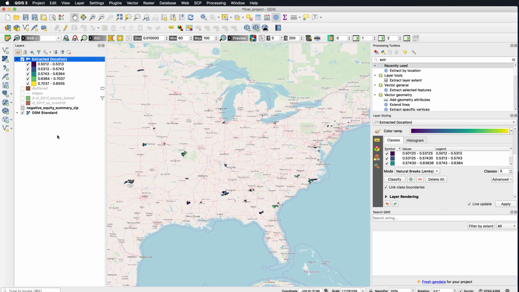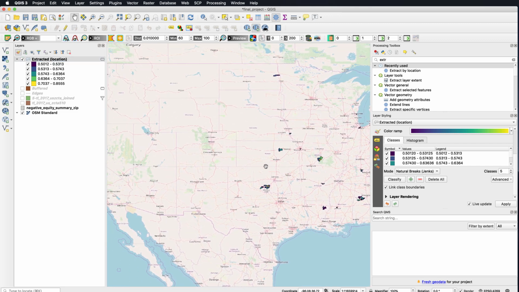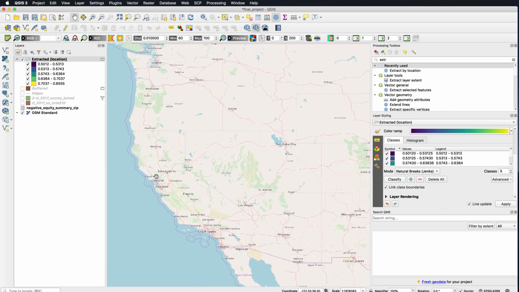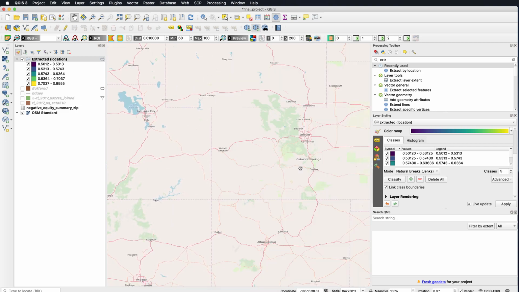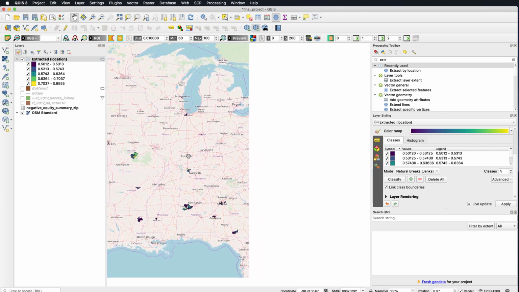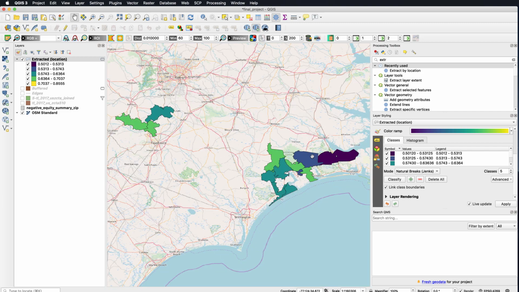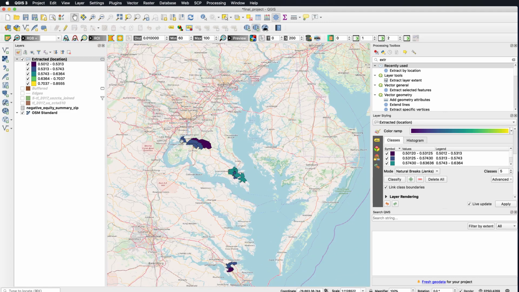So I'm just going to turn on OpenStreetMap, which will allow us to see the location of some of these places, and just walk through some of the findings. The analysis revealed about 30 clusters of high negative equity zip codes in the U.S. What I was able to see, these clusters were concentrated mostly along the East Coast and some spots in the Midwest. There really weren't that many on the West Coast. There was one small one here in Sacramento. But for the most part, the sort of biggest collections that I saw were in and around Wilmington and Fayetteville, North Carolina.